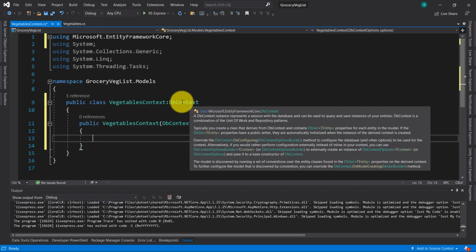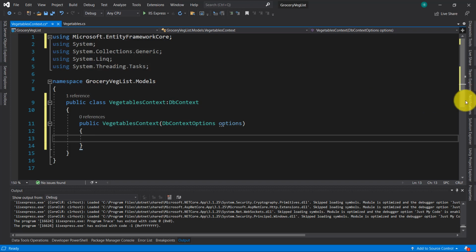If I hover DbContext with my mouse, you will see IntelliSense offers us a very large explanation. Mainly, as I told you, DbContext is a bridge between the application and the database. Also, we can say, based on the explanation of IntelliSense, that a DbContext is an instance used to query the database and save instances for our entities.